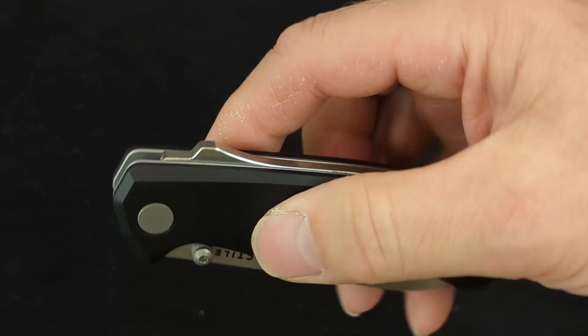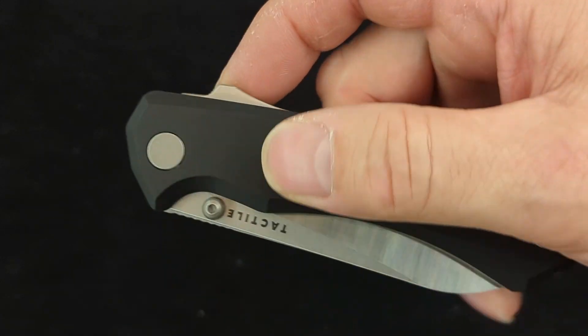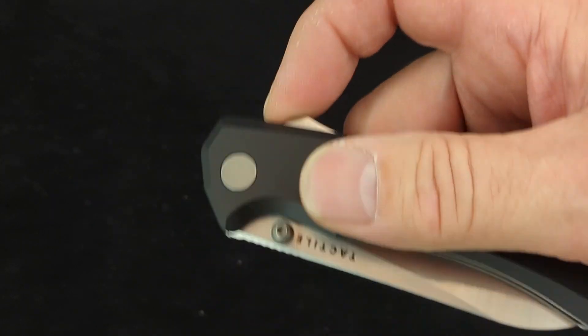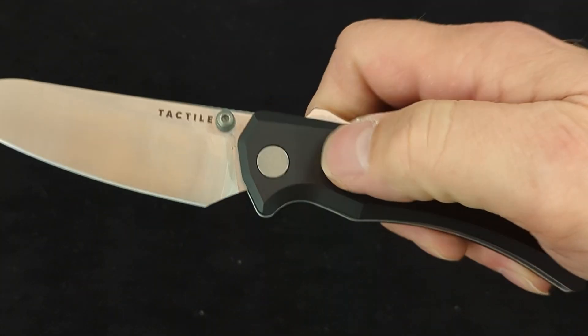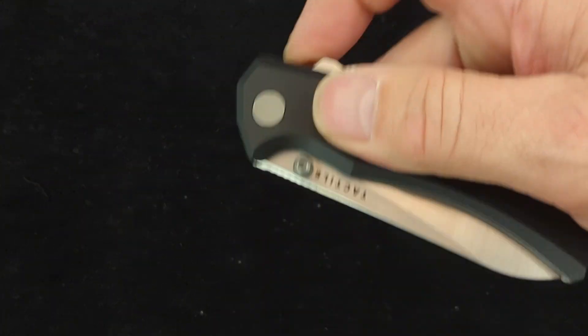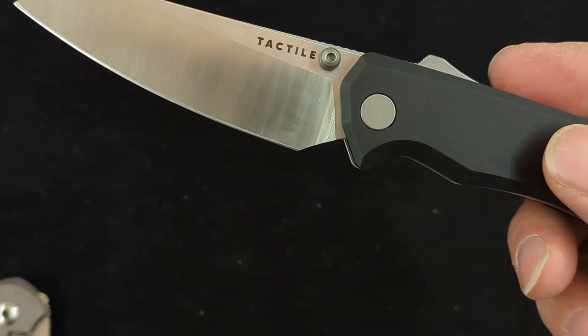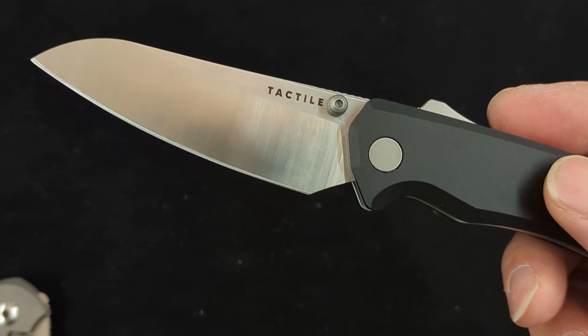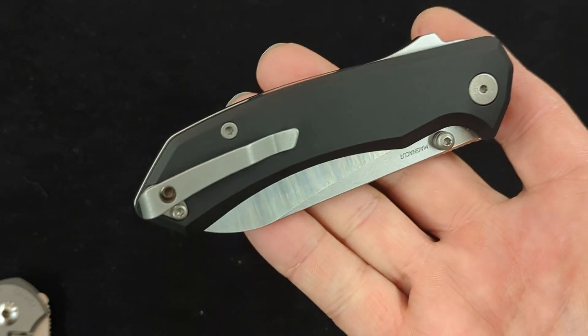With this Snex Lock, the knife is very fidgetable. This spring is stronger than the no-spring on the Vision FG, so if you have little sissy fingers, maybe this knife isn't for you. But I find it to be excellent — I like the security of the lock. You can even spidey flick it, although you have to have your finger positioned just perfectly. It takes a little bit of getting used to, but it does work.